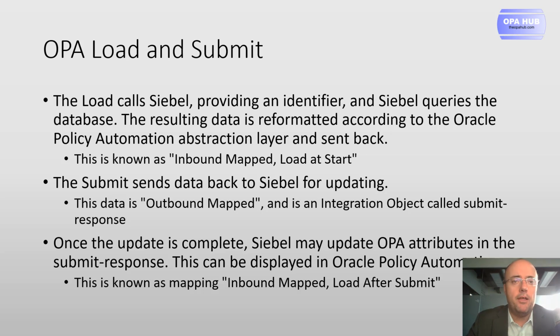This is an inbound map, load after submit. So maybe, just an example, you're going to update the benefit field in Siebel, and then you are going to refresh the last page of OPA and show the benefit amount. So it's going to be an inbound load after submit. So it's almost a confirmation that something has been done.